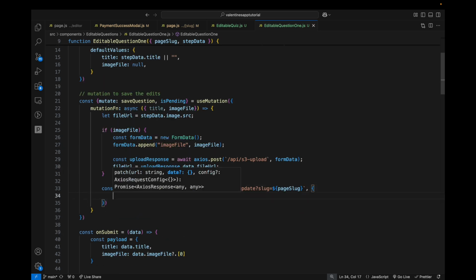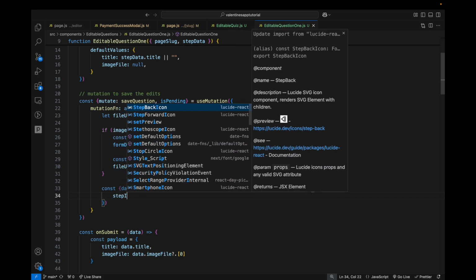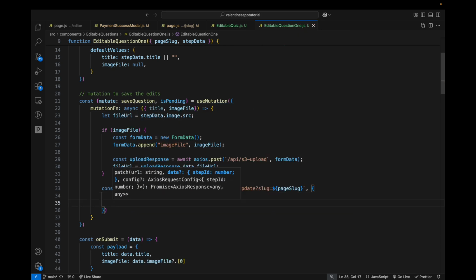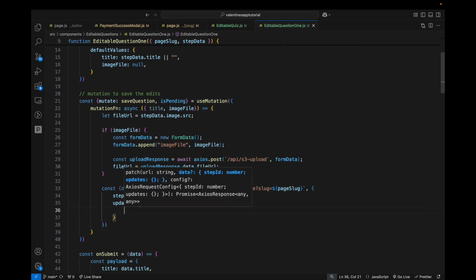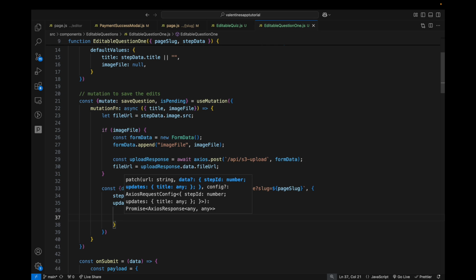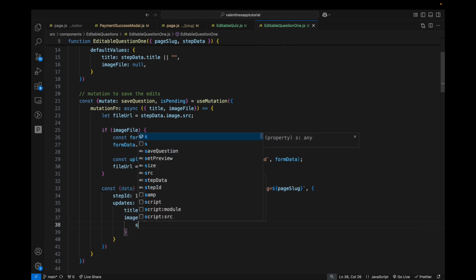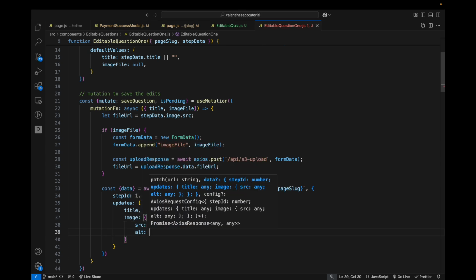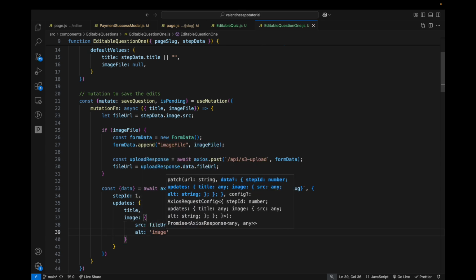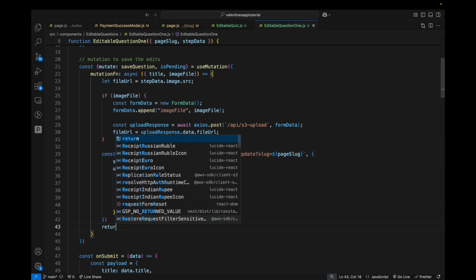In the body, we'll say stepId will be 1. And let's also include the updates. So the updates is an object which has the title and the image, with the src being fileURL, and the alt, I just left it as image. And finally, we can return the data.